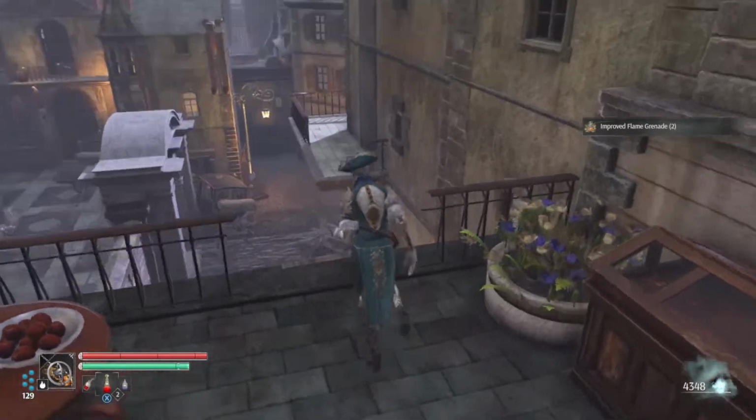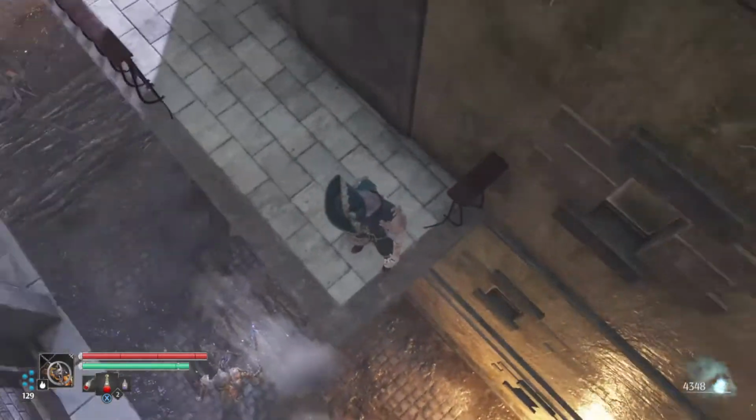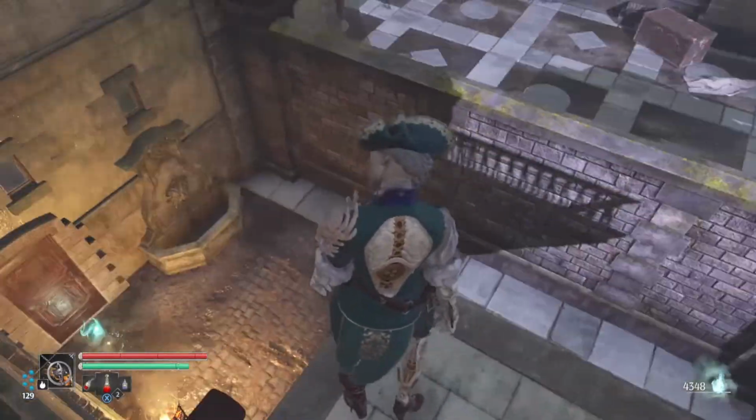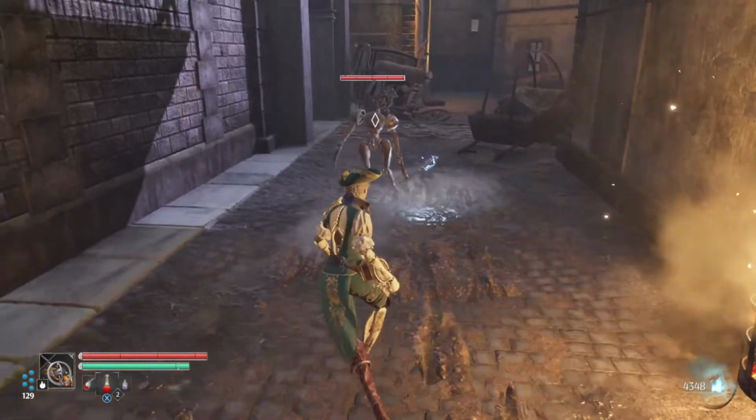Improved flame grenades. So we just found an improved flame grenade. So that's a new one for us. So there's an item there, and there's somebody right there. Would they hear us drop down here? Yes, they did.